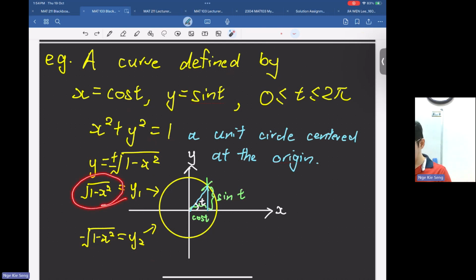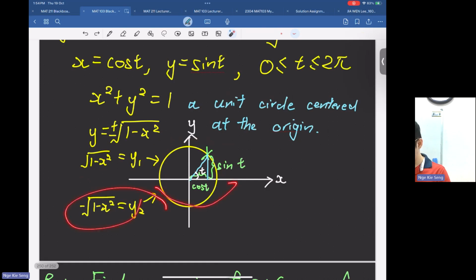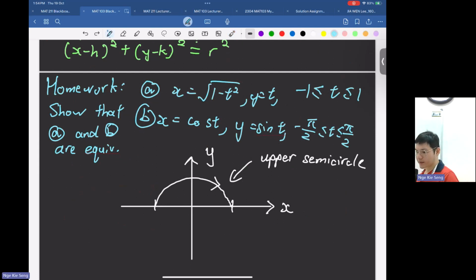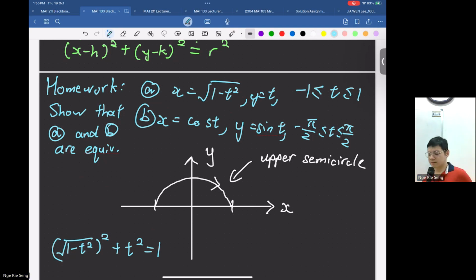So just now we said that the positive part is referring to the top and the negative part is referring to the bottom. So let's check whether this is true for this. So x equals square root of 1 minus t squared, y equals t. So these two numbers here also satisfy a circle equation with radius 1. So the question is, is this the upper semicircle? We can try points, right? If you cannot see the whole picture, what's the first thing we do? We test points.